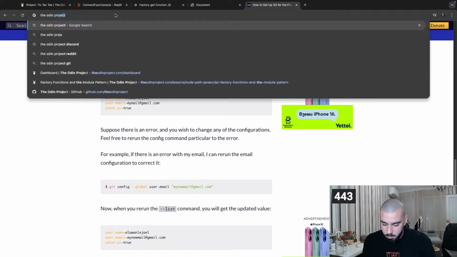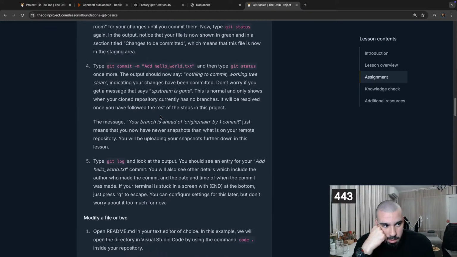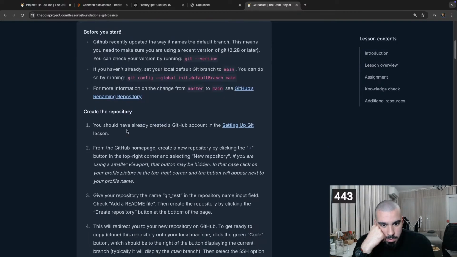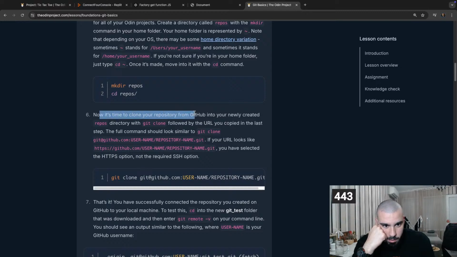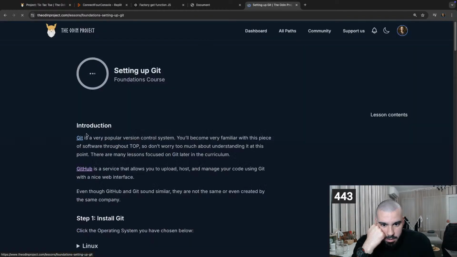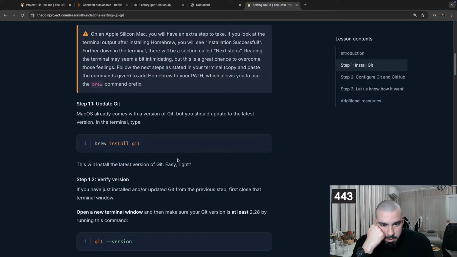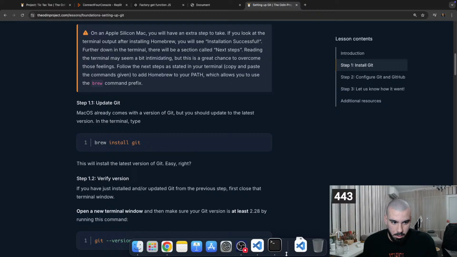The Odin project, Git basics. Before you start, create the repository on GitHub. I need this one, setting up Git, macOS, install Git. I think I've done that. Update Git, so let's do that.